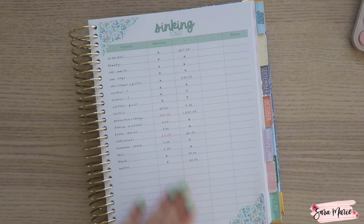So I really encourage you, if you are in a similar situation, if you have a variable income, or you are just in a situation where you have these aggressive financial goals and you want to achieve them, and some of the things that you're currently doing are not working for you anymore, it is okay to make adjustments. It is okay to change your strategy. I think even probably 2 years ago, I was so into sinking funds, and every single month, regardless of what was happening, regardless of what amounts and balances we had, we still put in the same amount every single month. That was okay because our goals were very different then.